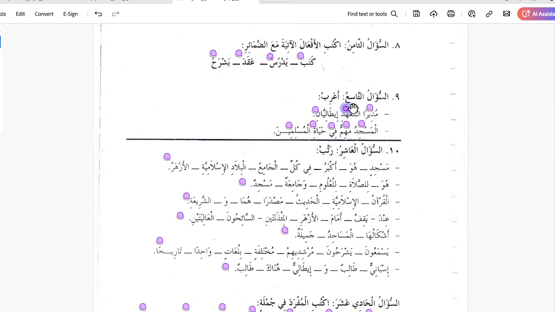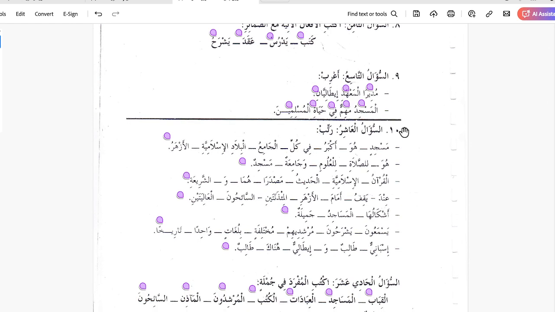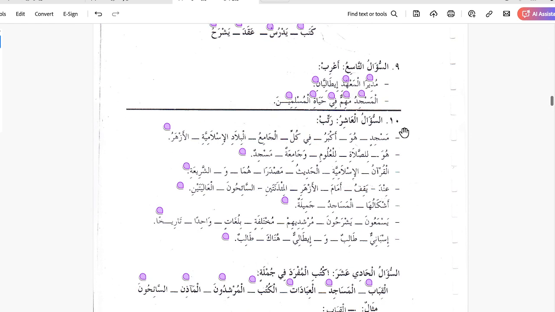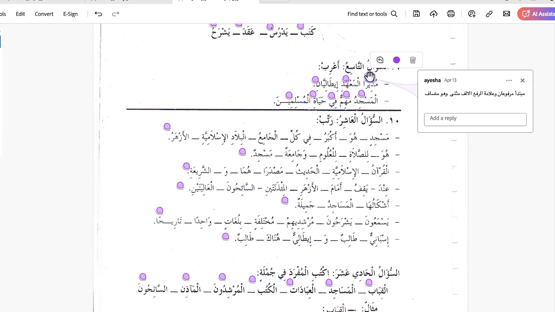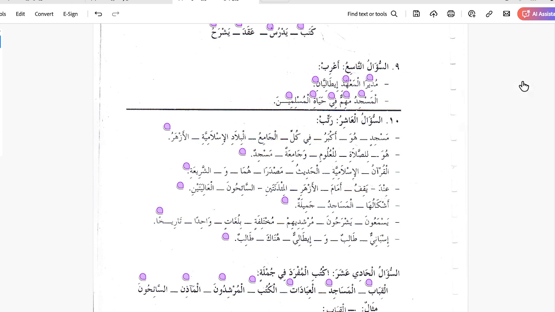Question number 9. We have to put the i'rab here. Mudira is the mubtada here. So mubtada marfu', and the sign of the raf' is the alif, because it is dual, and it is mudaf. So this is actually Mudirani al-Ma'had, the managers of the institute, two managers. The noun is removed because this is coming as a mudaf. Italiyyani: so the two managers of the institute are Italians, two Italians.